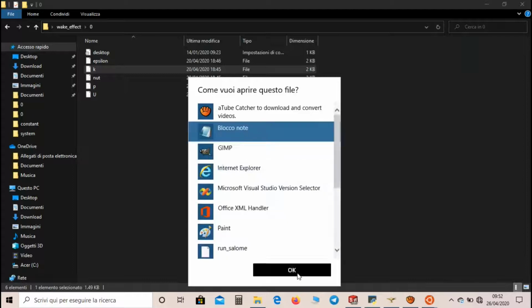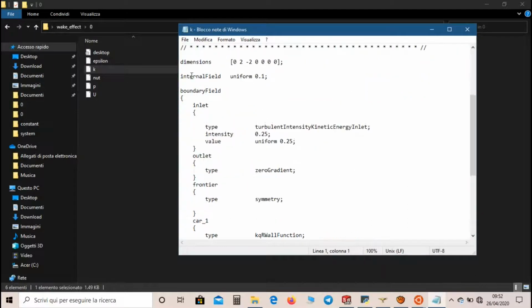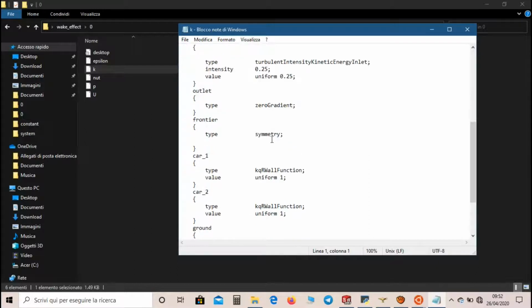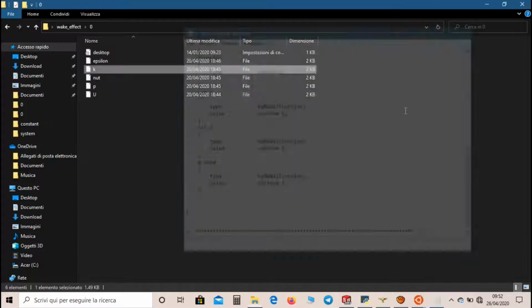In the k file, the turbulent kinetic energy, for inlet I set the value of turbulent intensity, setting 25%, zero gradient for outlet, symmetry for the frontier, and k wall function for the first car, the second car and for ground.